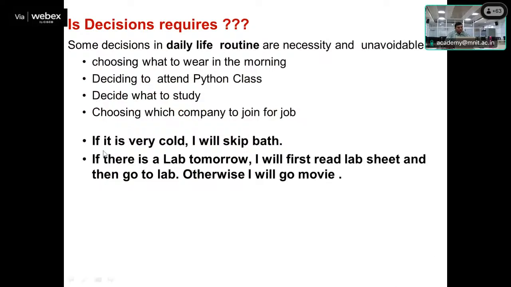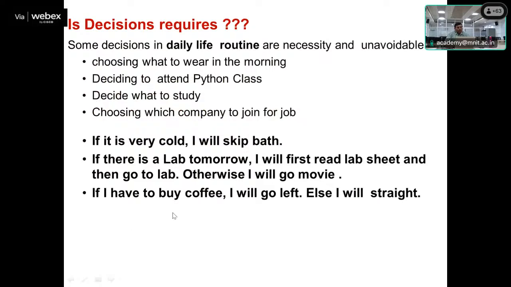This says that if there is a lab tomorrow, I have two options: either I read the lab sheet and go to the lab, or I go to the movie. That decision I am taking based on whether there is a lab tomorrow or not.